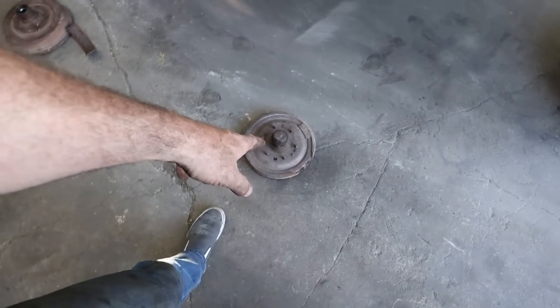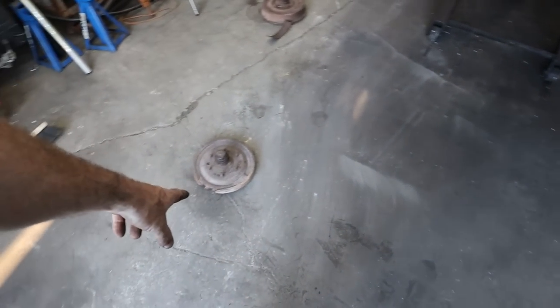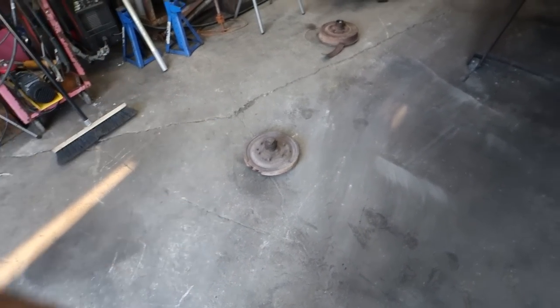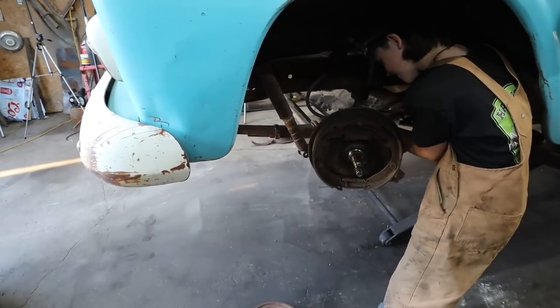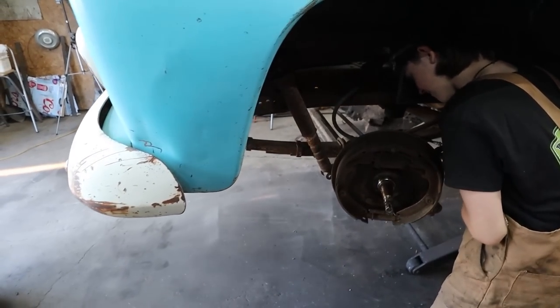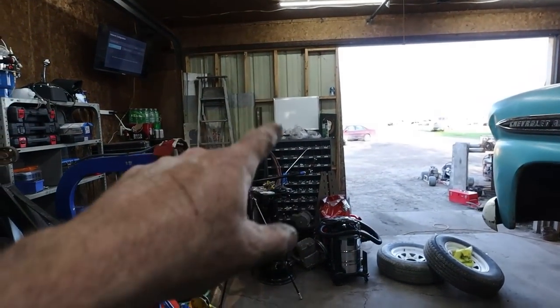We're going to try to beat some of the studs out of these if we can, because we got two that are broken on the truck. So this is just a spare drum. As you can tell, it's missing all its bits. Ryder's just trying to lube up the front end here, grease her down. So he's going through all of that. But I'm pretty much going to just make a list on the whiteboard that I can use on RockAuto and we can order some stuff up.